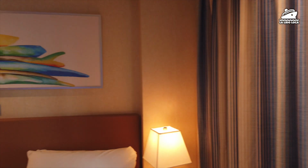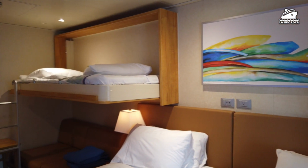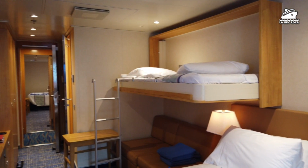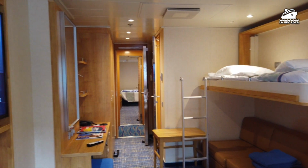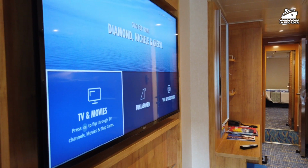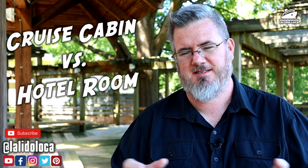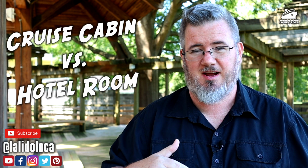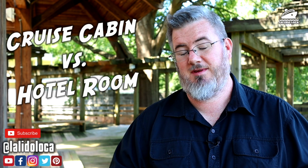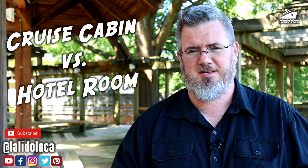And then the other interesting thing that happens in cruise cabins that I don't see in hotels is they have beds that will drop down from the ceiling, so you can have a bunk bed situation. They have trundle beds sometimes, beds that slide under other beds, and you could see that in a hotel. But for the most part, the beds being just twin beds that are pushed together or separated, and then bunks that drop down from the ceiling, those are pretty unique to the cruising experience where you don't necessarily run into that in a traditional hotel.